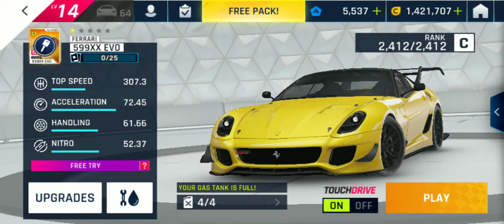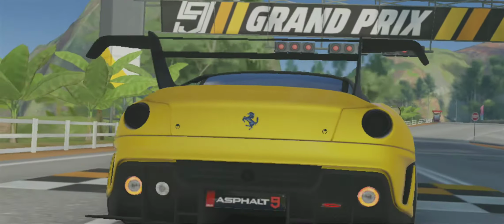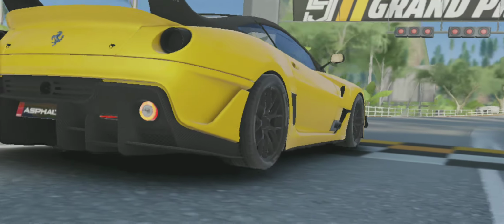But okay, but first, practice. Where? Well, this is quite different. A beach landing. Let's see how good we can get. Oh. Right, we're starting there.